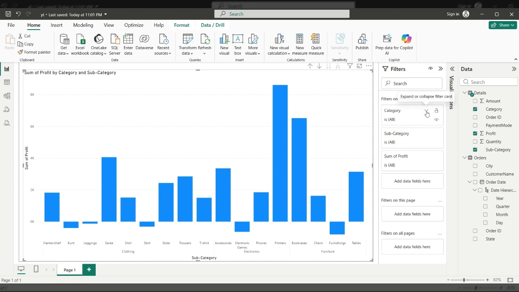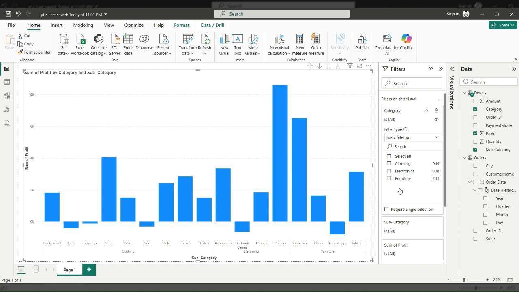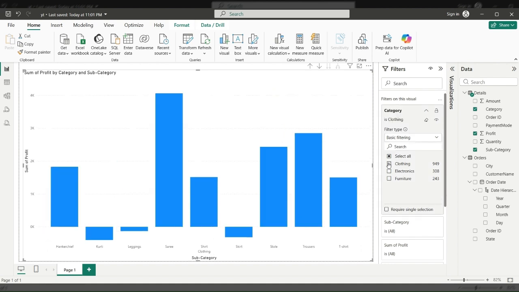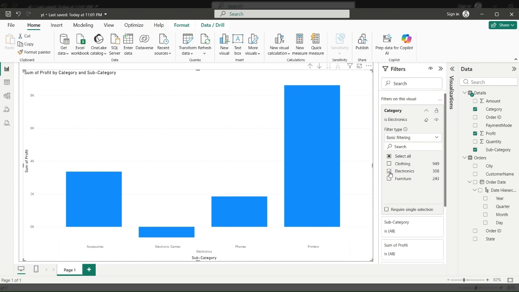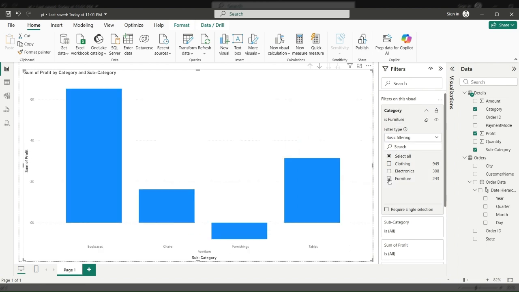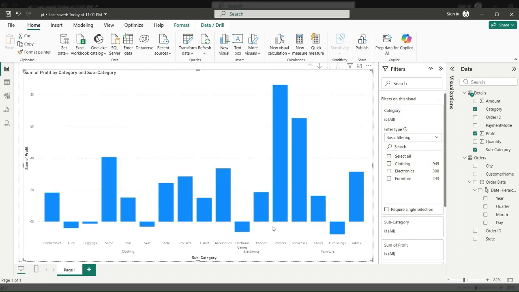If I click here, it shows me these three main categories. Suppose I click on clothing, it is only going to give me the profit or loss for clothing. But if I unselect it, it is again giving me everything. I can also see it only for electronics, or only for furniture. This is how filters on the visual work.